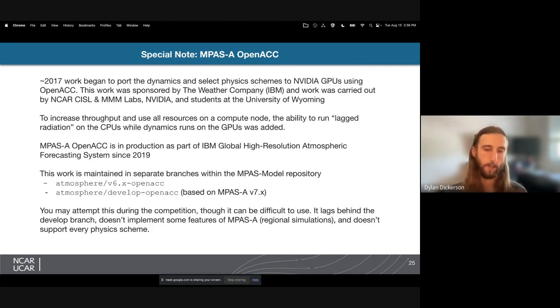For regional simulations especially, you won't be able to use the OpenACC versions, and you might find some pernicious bugs that happen if it's not set up for the exact physics schemes or radiation intervals that are expected.